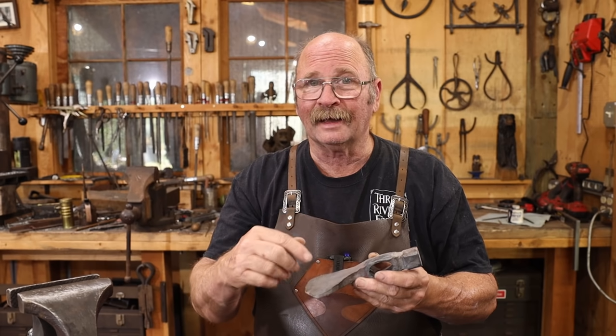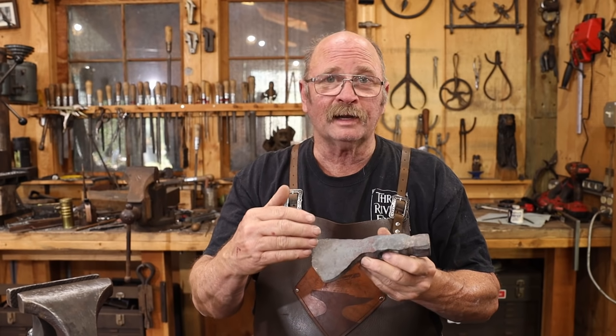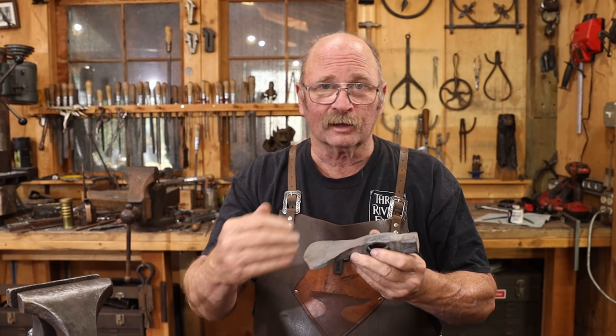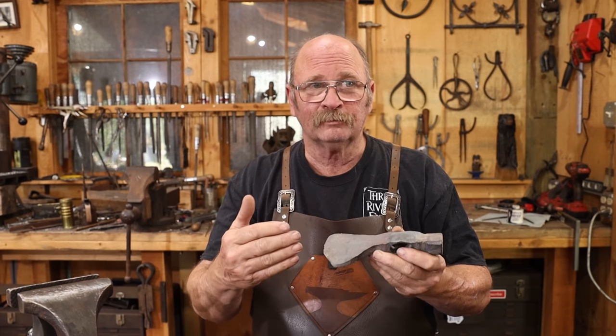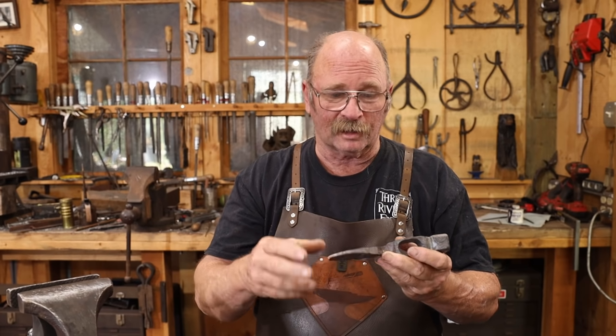So I need to do a little layout, get an idea of what I want this blade shape to look like. Then I'm going to take it to the grinder and I'm going to grind this. You could certainly trim it with an angle grinder and a cutoff disc if you want to. Grind it all with an angle grinder and a hard wheel. Or even cut it hot. But since this is already cold and I don't have the forge going today, I'm going to go ahead and just take it to the grinder.